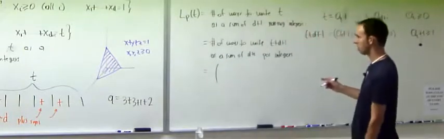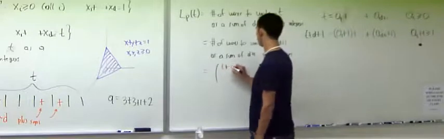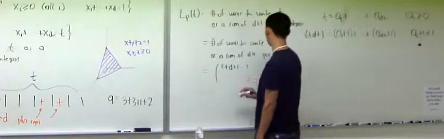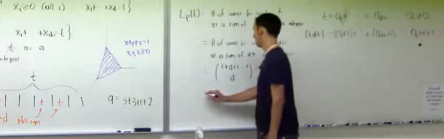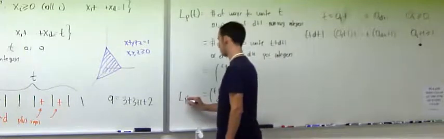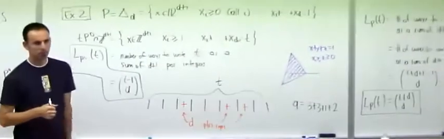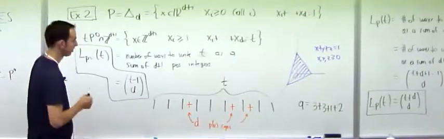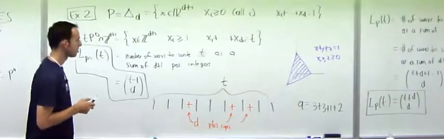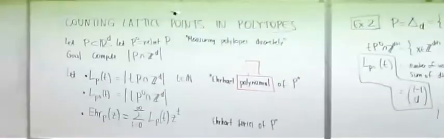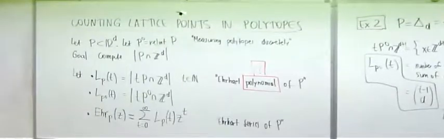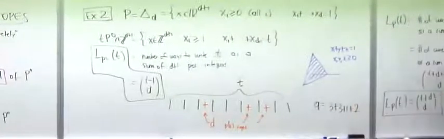make sure I get this right, t plus d plus 1 minus 1, choose d, or t plus d, choose d. Okay. So again, here I get very nice explicit formulas. Now, maybe I'll write the other one here.